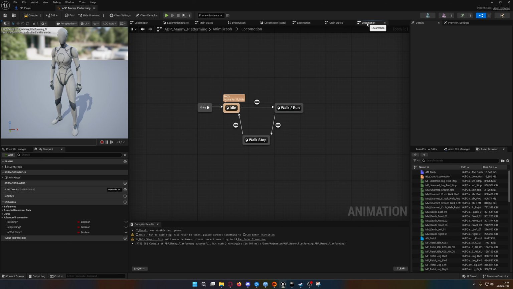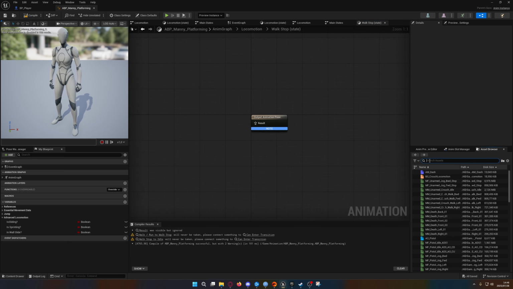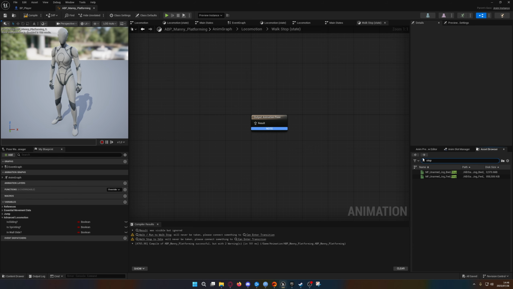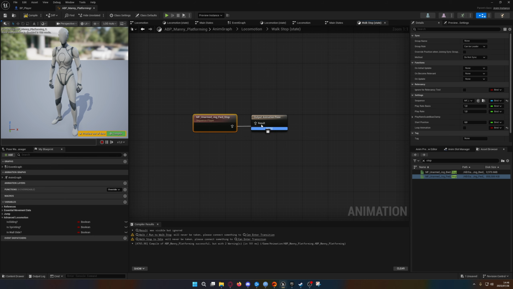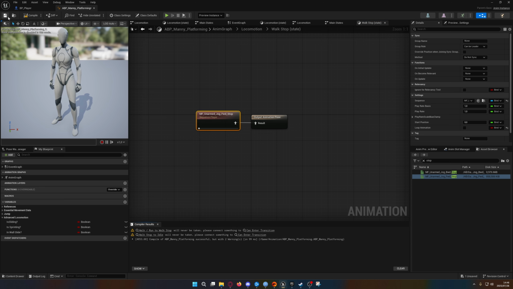Okay, so come back to your walk stop, go in here, and we're going to add the animation, which we got from the Lyra, which will be this jog forward stop. We're just going to drag this in here and connect it up, right? So one of the changes we're going to make, and this was a bit of fiddling and faffing, but I'll explain it as we go along, is we need to make sure that this animation syncs up as we go.